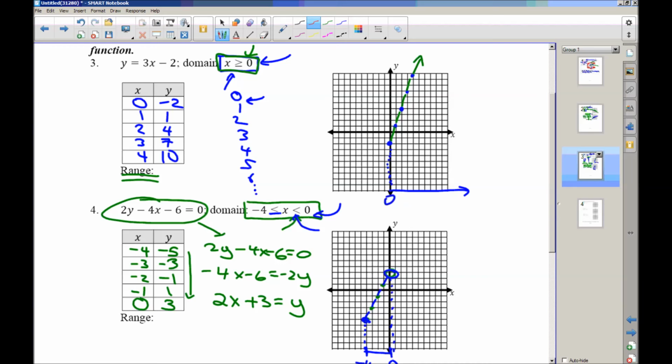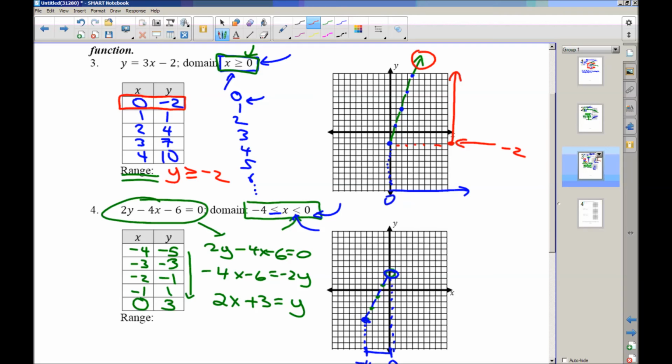Okay, the y's. In this case, our y's start here and they go on forever. There's no limit for how high it can get. That's what that arrow means. So our range is going to be y, and it's always going to be bigger because it keeps going up forever. Sometimes it'll be equal to, and where does it stop on the way down? Well, it stopped at -2. Notice 0 was our boundary for our input. -2, which goes up with 0, is our boundary for our output.